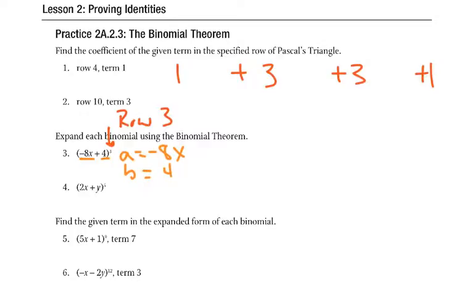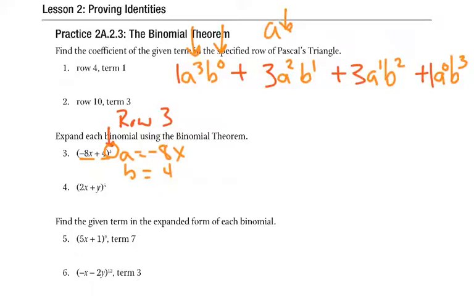So the way the pattern works, since we have the third power, it'd be A to the third, B to the 0, then A squared, B to the first. See how A is going down by 1, B is going up by 1. You always start with the highest power at A and 0 for B. Then A to the first, B squared, and then A to the 0, B to the third. So see, each one, A goes down powers, B goes up powers. A goes from whatever it started out at to 0, and B starts at 0 and goes to whatever we end with.